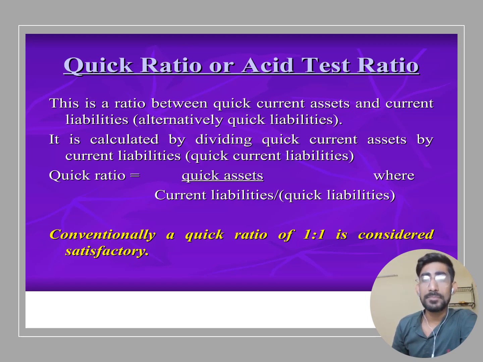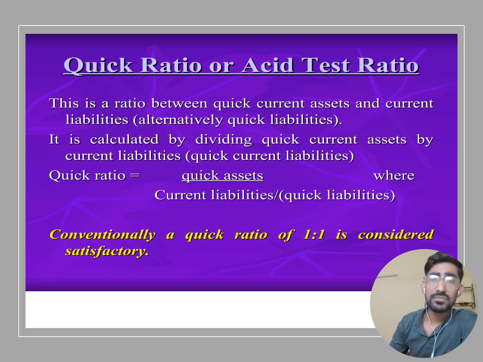While if the quick liabilities are 1 lakh, but the quick asset is 50,000 only, then the ratio would be 0.5:1. That means the company has to look into it, and it has to increase its quick asset to perform well. While if the quick liabilities are higher than the quick asset, then its performance needs to be looked into. And if the ratio is 2:1 or 3:1, then there are so many idle current assets that are not performing well, so the company again needs to look into it.